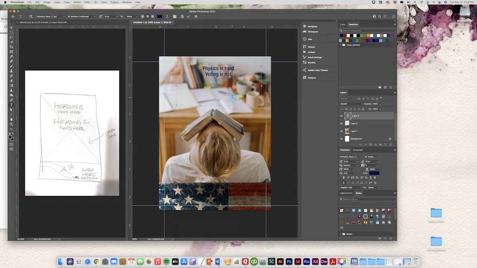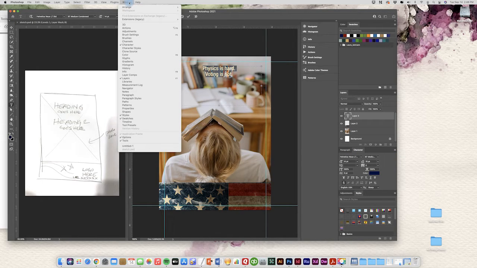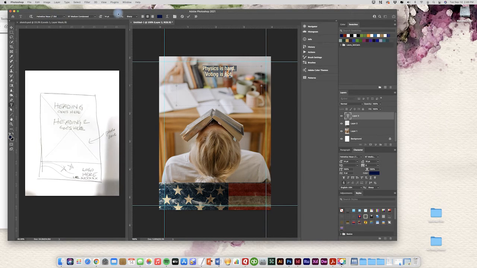And just typing that in, it's a little blah. It's a little small. It needs to be much bigger and bolder if it's going to serve as a focal point. So I am going to highlight that text with the type tool, and you can either find your palette called character, which mine is over here. If you do not see it, you can always go up to the window menu and look for character palette and it will pop up for you. And you also have font choices up in your control palette.